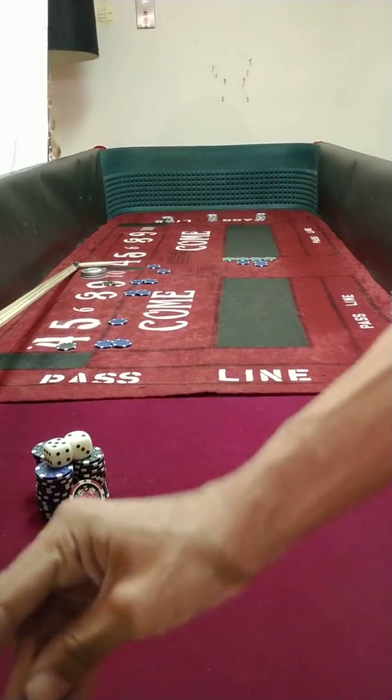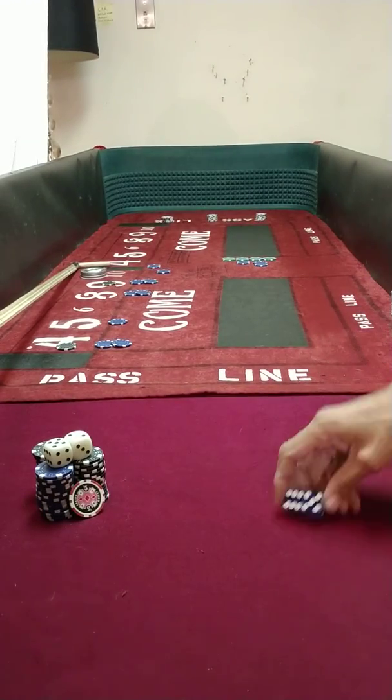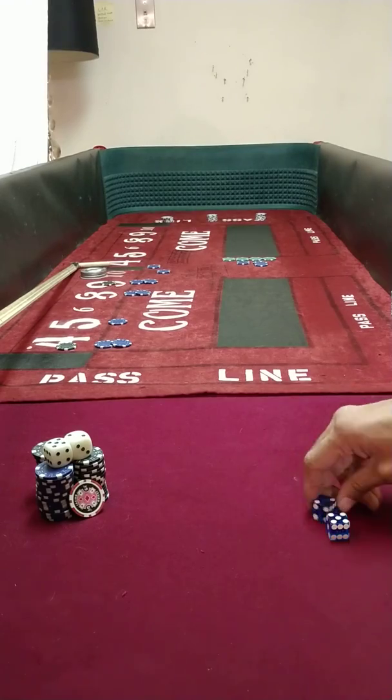Amazon Alexa's hacking your house. Look it up. They're listening to you.